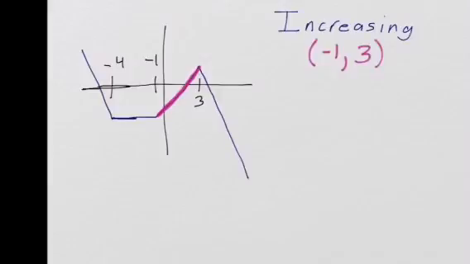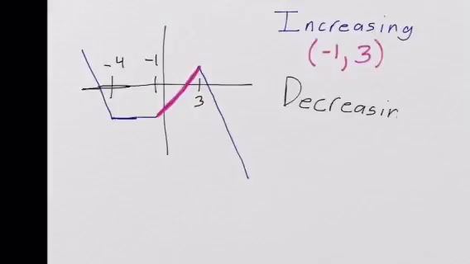we can look at where it's decreasing. Same thing, we read left to right and see where the graph is going down. I'm going to go ahead and highlight in green that area, and also this area.